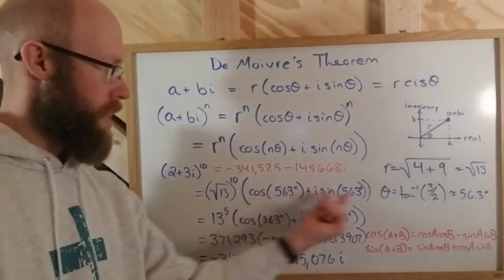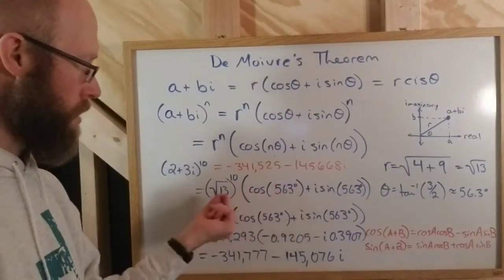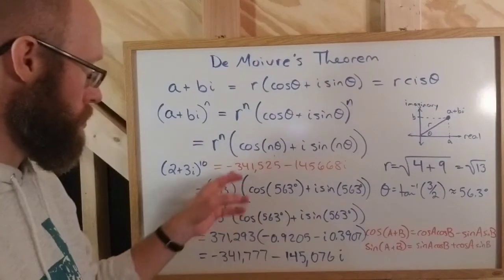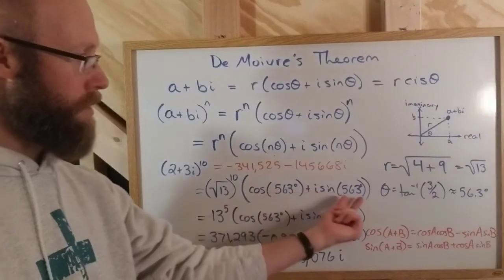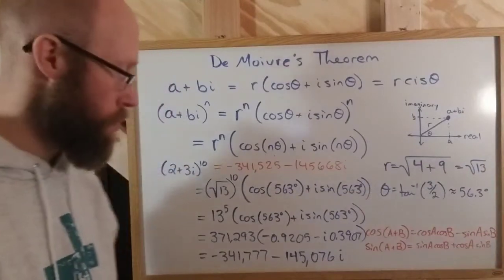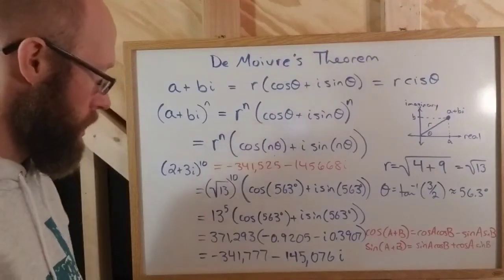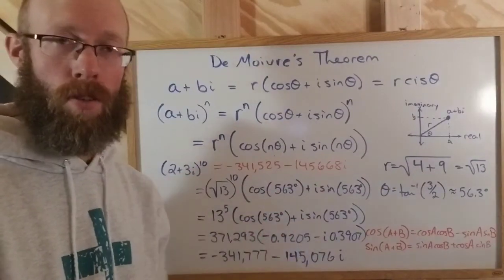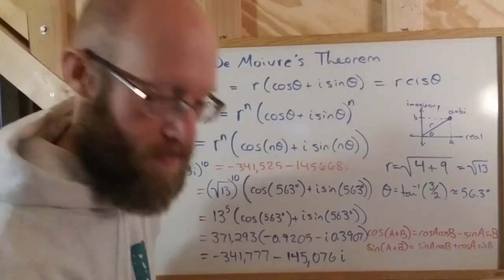Again, I rounded these angles off, and I think that's where the error is going to come from, is in rounding those angles. I did not round here on the 13 to the 5th power. That one I kept the same, or the square root of 13 to the 10th, same thing. I didn't have to round there. So the error is coming in the rounding of that angle, right? I used 56.3, but it's not. It's 56.3 and then some other decimal. So that's where that error is going to come from. But you can see that the values are very close. Technically, I probably should have rounded those off at different spots to get the right significant digits, but it's close enough for what I'm trying to convey to you right now. Okay, so I'm just checking the answer.